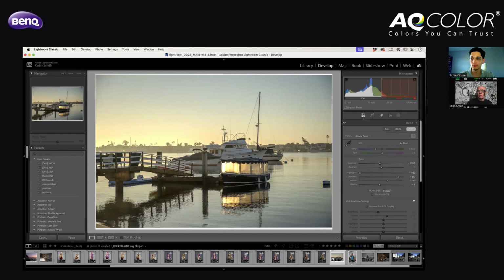Also, when I'm working with models, I like to tether to my laptop, and then when I'm shooting, I'll flip my laptop around and let the model see, or even set up a second monitor. Sometimes I'll set up one of my BenQ displays facing towards the model, so the model can see the shots and how they're coming out. It gives the models more confidence. They can see what's working as far as posing and lighting. A less experienced model can be a little nervous at the beginning, but once they see a couple of shots, their confidence just goes up so fast. So tethering is just really useful for a lot of reasons.